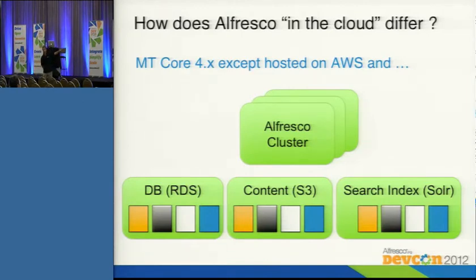And here, the same diagram I showed earlier, if you remember it, I've just marked it up: we use RDS, the MySQL version of RDS. The content is on S3. We have an S3 connector from Alfresco to S3, and we use Solr as a search index. And just as an aside, it's almost imminent, we're going to be releasing the enterprise version of the S3 connector, which you can use alongside.